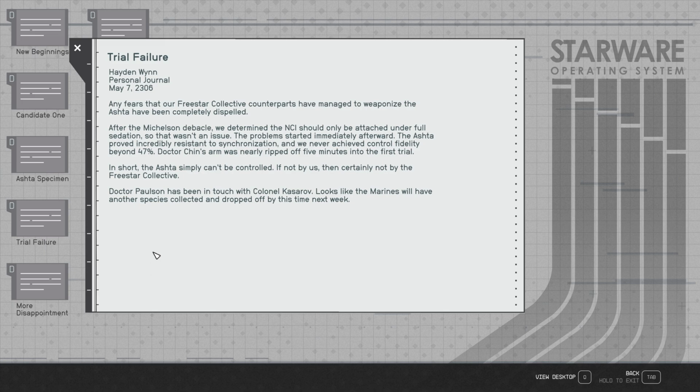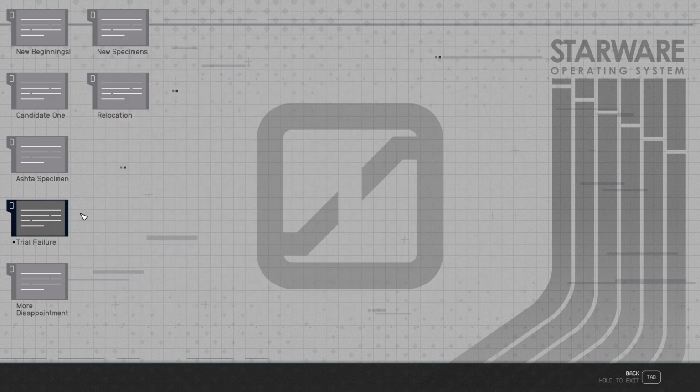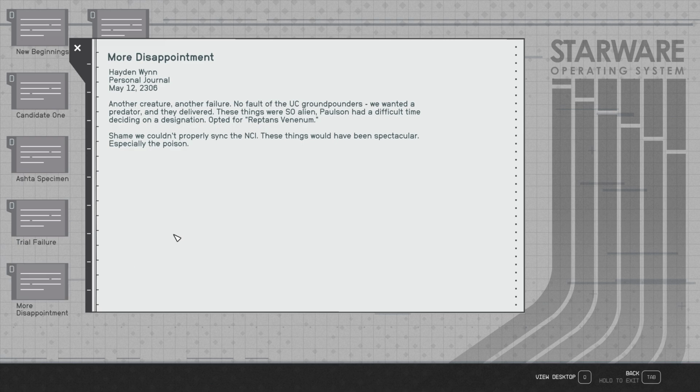In short, the Ashta simply can't be controlled. If not by us, then certainly not by the Freestar Collective. Dr. Paulson has been in touch with Colonel Kasarov. Looks like the Marines will have another species collected and dropped off by this time this week. More disappointment. Another creature, another failure. No fault of the UC ground pounders. We wanted a predator and they delivered. Those things are so alien, Paulson had a difficult time deciding on a designation. Opted for Raptin's Venenum. Shame we couldn't properly sync the NCI. Those things would have been spectacular, especially the poison.